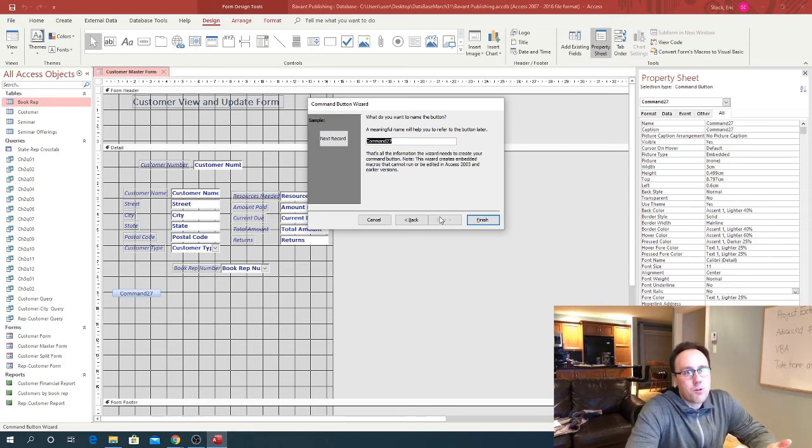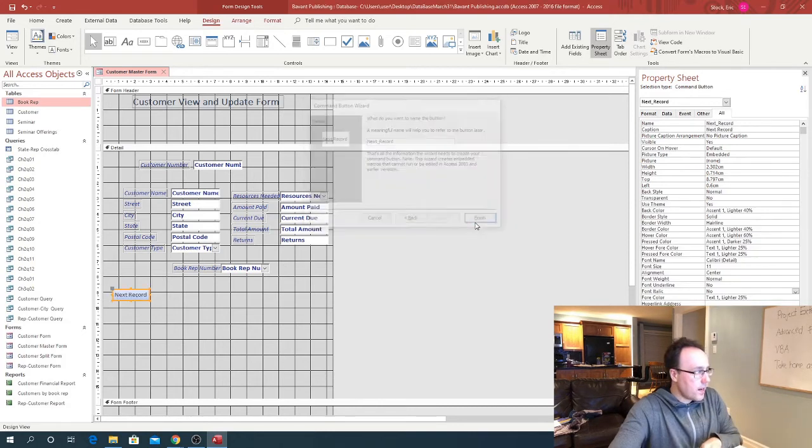When you go in to use macros or VBA, you're going to be referring to these buttons. And if you leave it as something like Command27, you're not going to know really which is which. So the book is suggesting to go in and name it "next record" with a space, but that is not a good idea. As we know with variable names, you can't have spaces between them. So you really have a choice. You can either put an underscore in, or you can just eliminate the space. In my case, I'll just put an underscore because that's the other way that the book recommends later on.